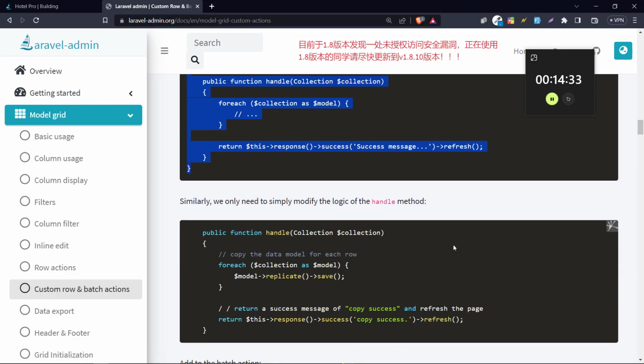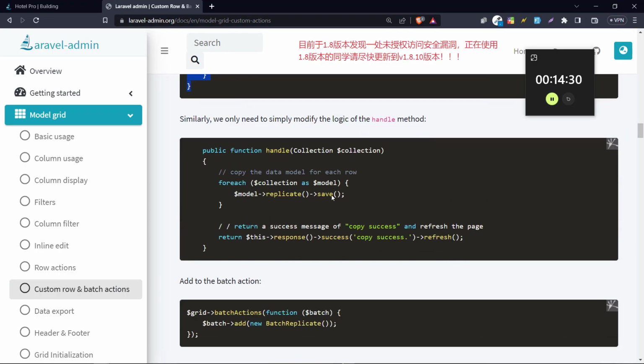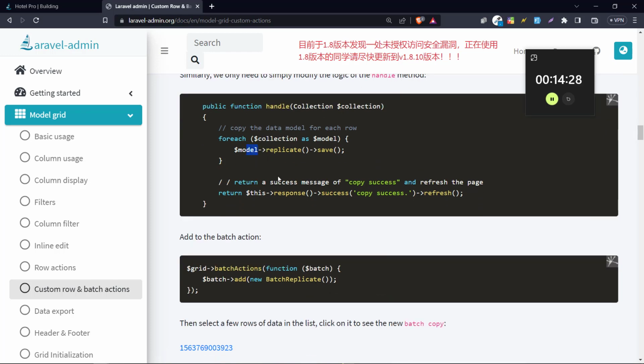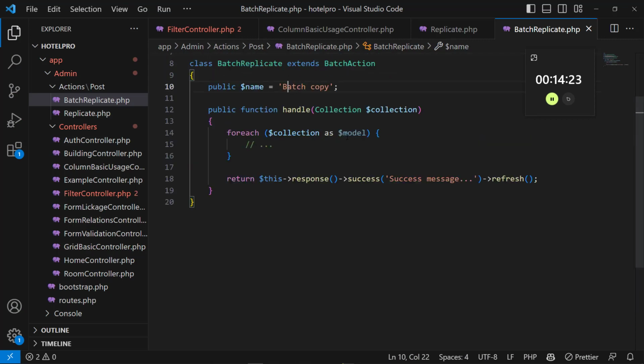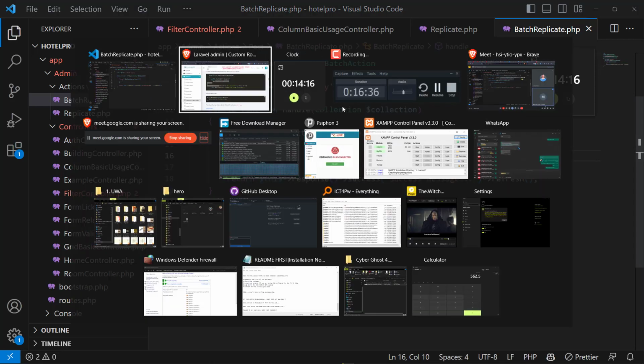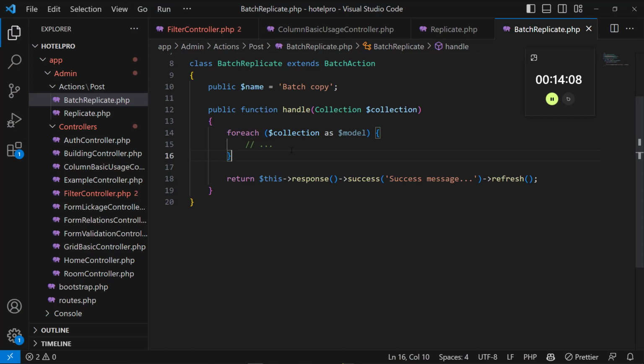After doing that, now you have to handle the logic from this handle. You see, this is the handle where we handle the logic. Can you see? And this is where you will loop and access anything that might have been given. So that will have been selected, and will be given to you as a collection, and then you can loop on it and do anything that you want from here.